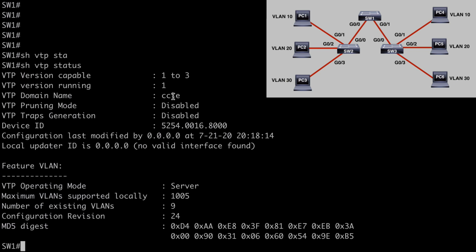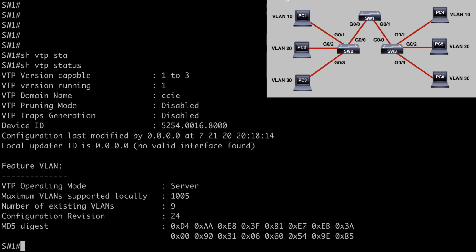And you can see our VTP domain name is displayed. Currently, VTP pruning is disabled. We can see when the last configuration was modified. We can see we're running in server mode and several other things. Also note that you can see we're using VTP version 1. That's the default mode when we enable VTP, and that's only going to support those normal range VLANs. If we wanted to support extended range VLANs, we would need to explicitly enable VTP version 3. In this lab, that's just fine. I'm not going to bother with that. I'm just going to leave that as is.